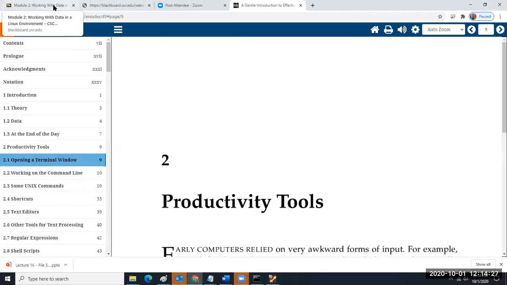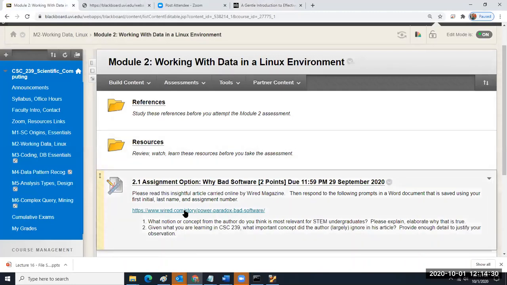But on your assignment from yesterday, we asked you to read the Wired magazine article about the paradox of bad software. I was really struck by this article. I saw it some time ago, and I thought this would be ideal for our 239 Scientific Computing Applications class.